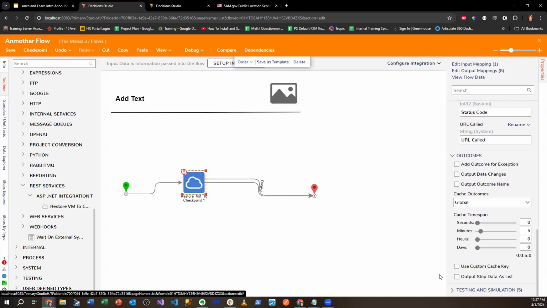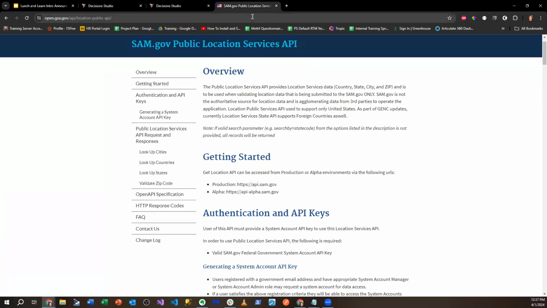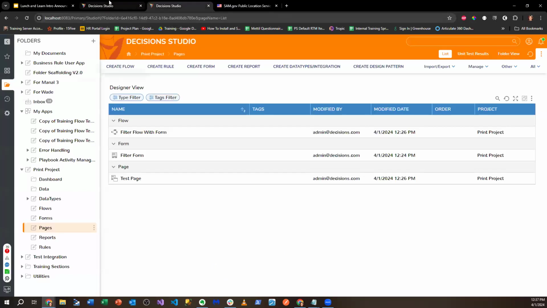So that's how I would do it. I would look for an integration to grab that data. Gotcha. And correct me if I'm wrong, Jared, I was also doing this one way where I have 3 Excels: cities, counties, and state. I put it in a flow where I uploaded all the data into a data structure, 3 data structures for county, cities, and state. Then I was going to load those into decisions and get the data. But then I'm still having this. Would you recommend that? You can do that as well. I'm not really good with the API integrations. I tried to do some of them and they just did not end up well.